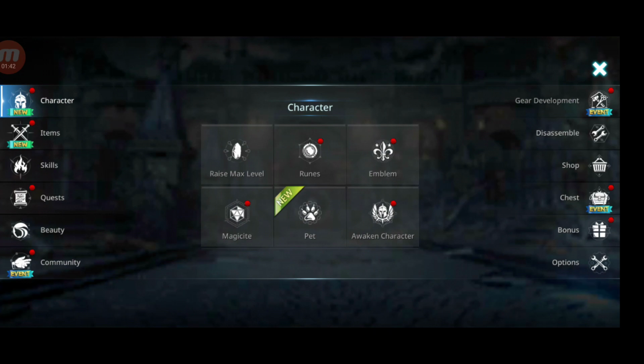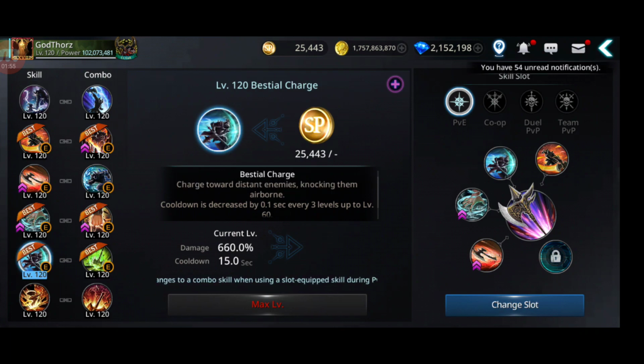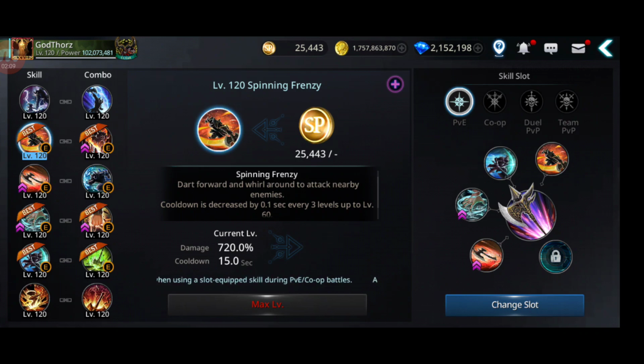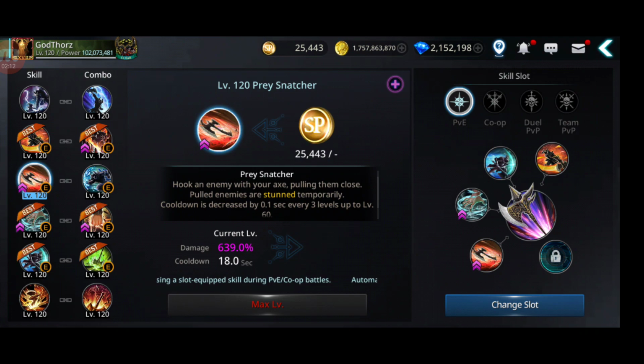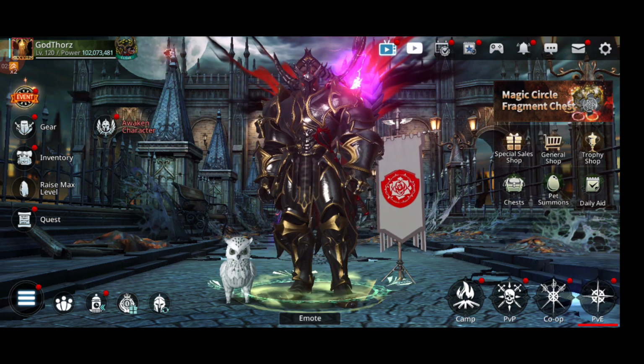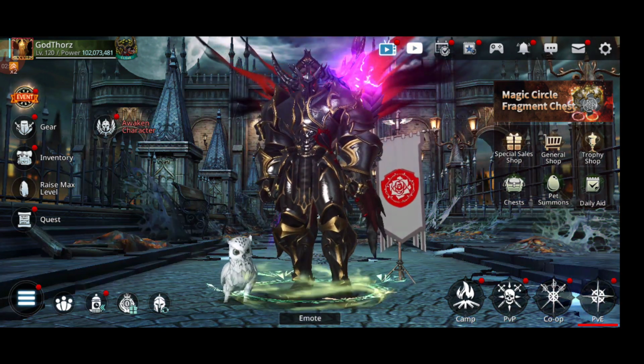The skills, let's see the PvE skills that I'm using. This one is not necessarily the best. Bestial Charge, Earthshaker, not necessarily the best skills, but yeah. Also Spinning Frenzy and Prey Snatcher. But you could go also for that Smite. If you want more details about this build, the runes, every single thing, check the previous video about it.